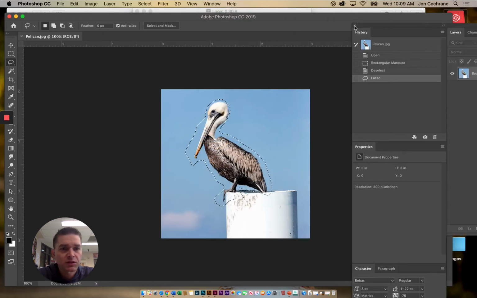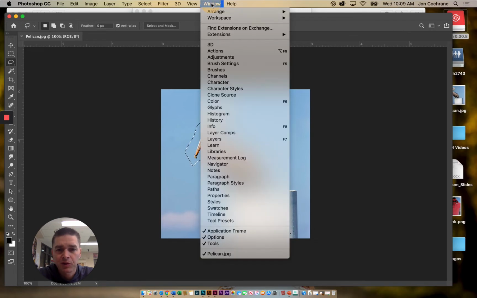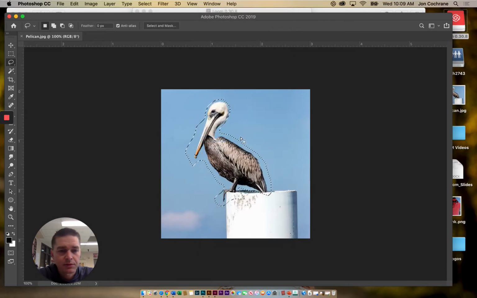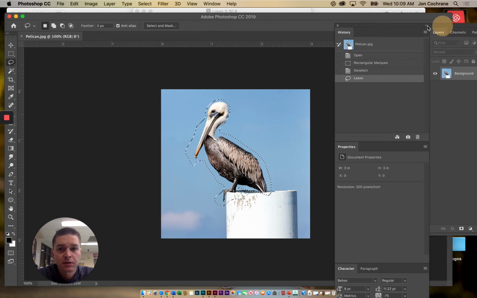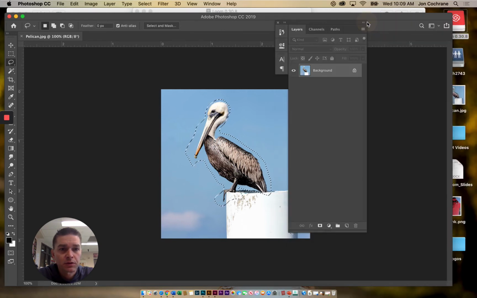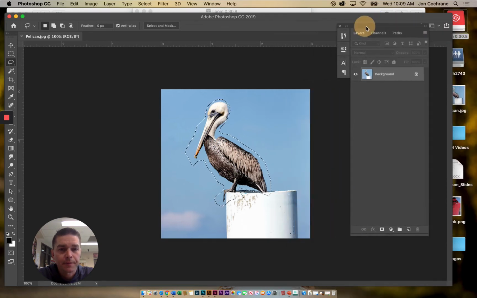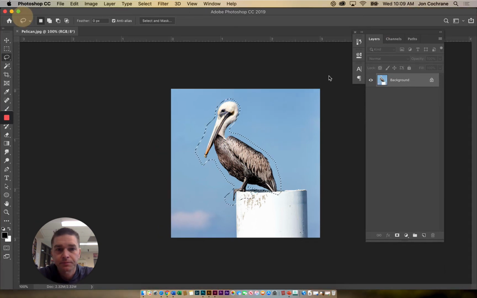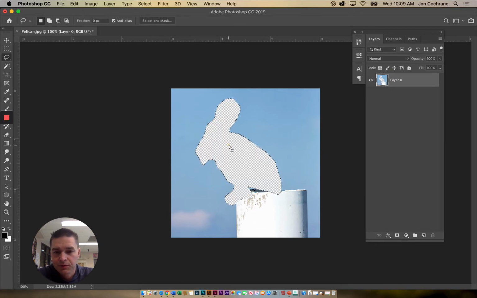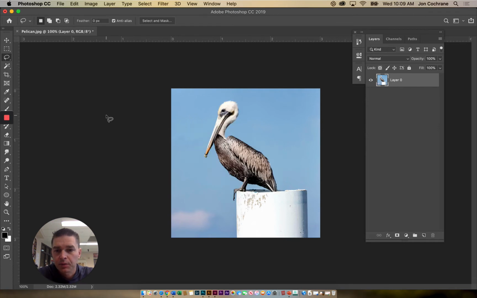It's somewhat similar, but somewhat not. Let's try that again. My layers window here. Move this over. Okay, this is better. So here's my background layer. I'm going to double click on this. Now look, if I delete this, see what happens? It just completely gets rid of it. So I'm going to go back a couple steps.